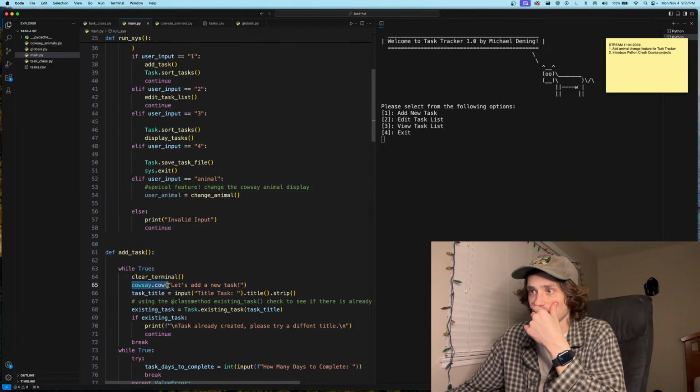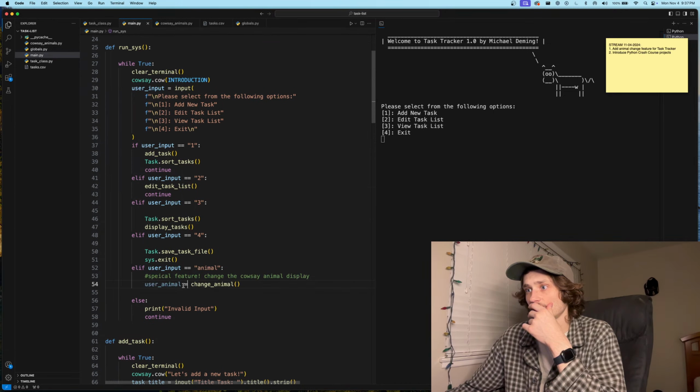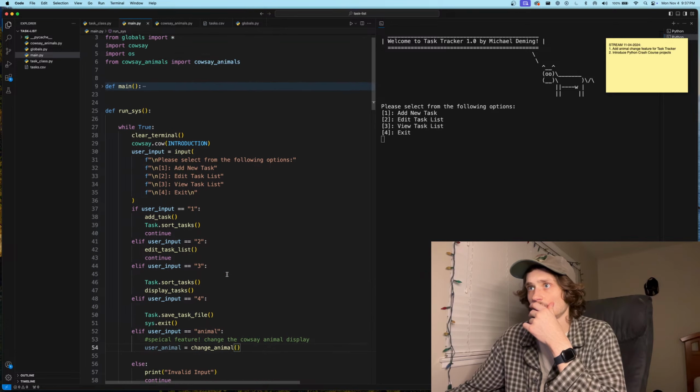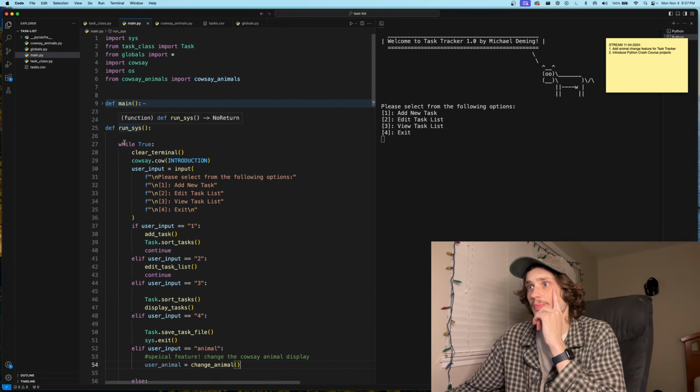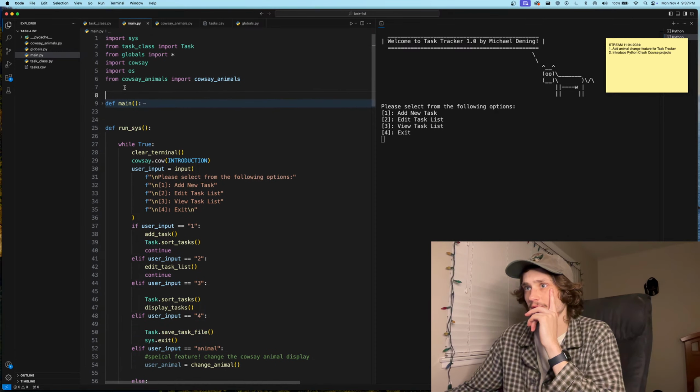So if there's a value here, so now that we have user value, user animal here, can I put it out front of the whole function globally to access it anywhere?